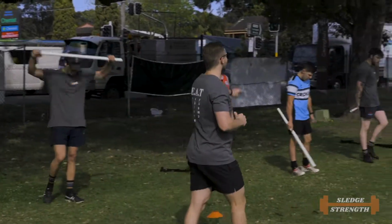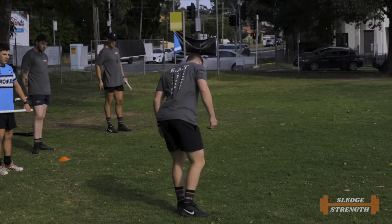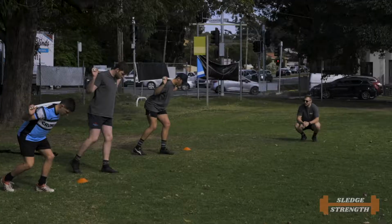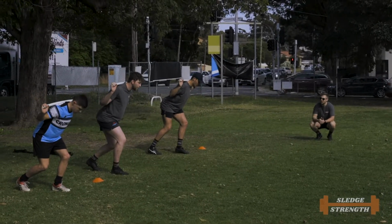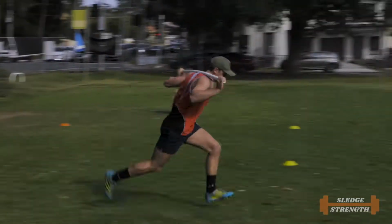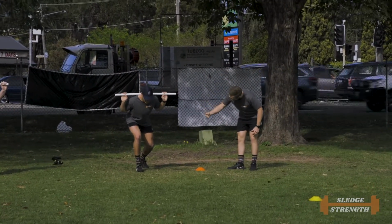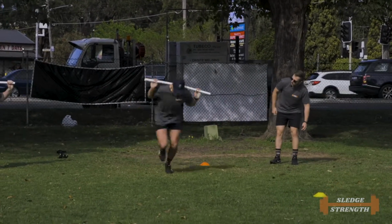Pull them back, we're gonna work on our first two steps. I want us loading up, heel to heel. Get your nice position. Load up, one, two, and then just fade out. Punch the knee forward, front knee should be pointing forward. When you're ready. First two steps, bang, bang, and then just chill. I want you to pull up straight away. Get down low, push that knee forward. Yeah, ball of the foot contact. Yeah, when you're ready. Nice.